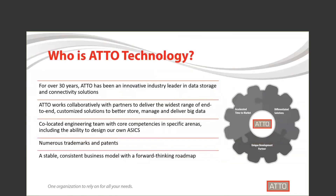Let's start with a brief overview of ADO Technology. ADO Technology was founded in 1988 and we have been an innovator in data storage and connectivity since our inception. From our headquarters in western New York, we work with partner companies across the world to deliver quality products and solutions. Our team of expert engineers are at the forefront of the development and advancement of our technology.